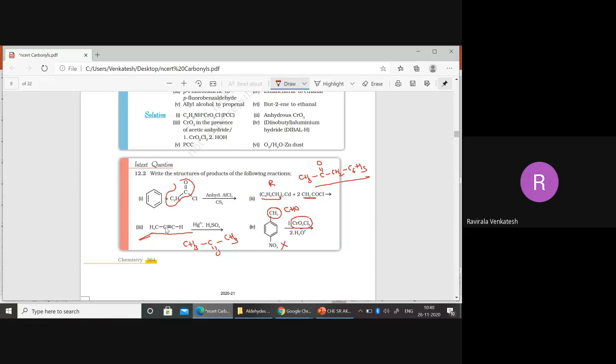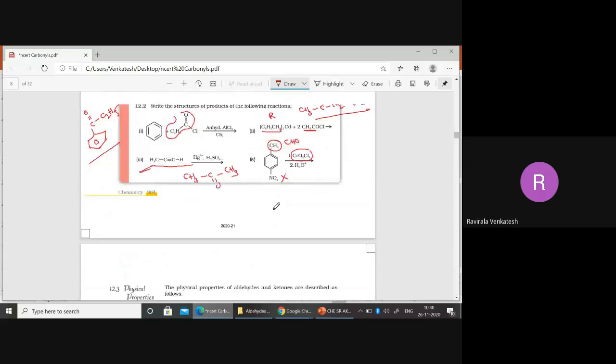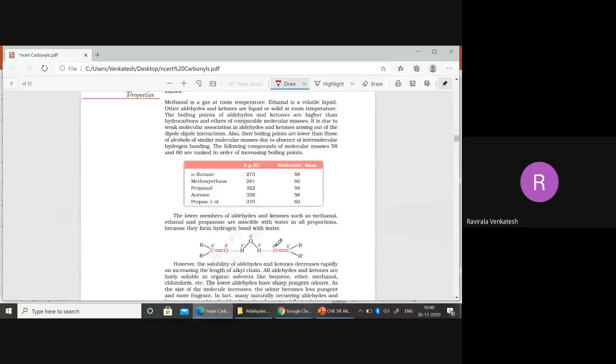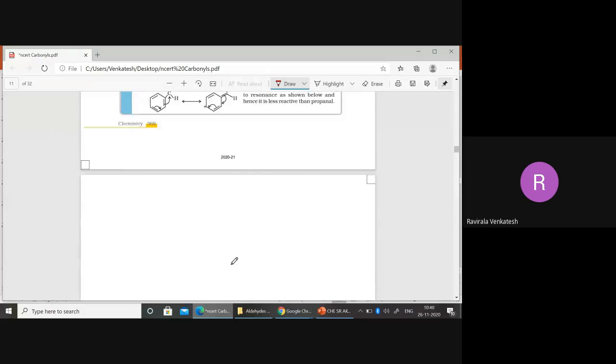This one we just now did. Attacks here. Acylation. We just did it. Last reaction only. Benzene getting this group. C double bond O. What we are getting? C2H5. Acylation. We just completed it here. Acylation reaction, this one only. So all are very simple. If you know these methods, write down. Take this as an example for homework. Complete that one. Tomorrow we'll see the physical properties and we'll start chemical properties also.